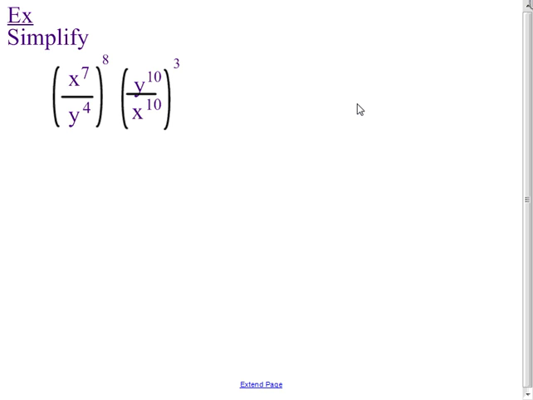So here's an example of a simplifying problem. I have division in here, I have exponents, I have the same bases in here, a whole bunch of different things to go along the way. So to begin with, think about when you're trying to simplify things. How do you work through it?